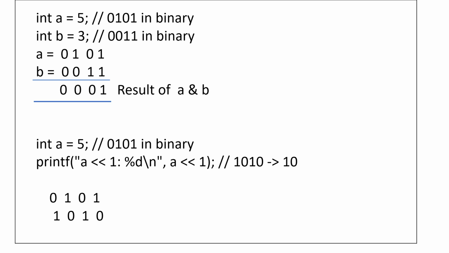In the same manner, here we apply the shift left operator. When the bits are shifted to the left, each bit will be shifted to its left. So we will get this result. The 1 is shifted to this location, 0 is shifted to this location, 1 is shifted to this location and the 0 comes here. So this is the result of bitwise left shift.